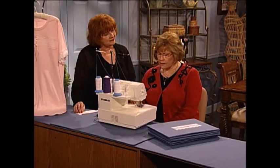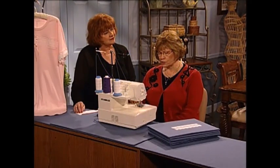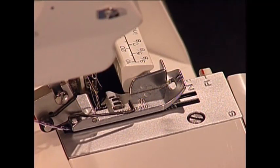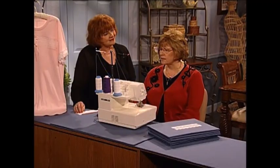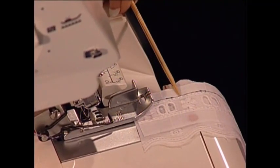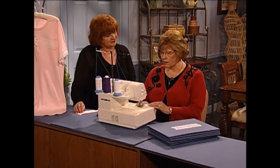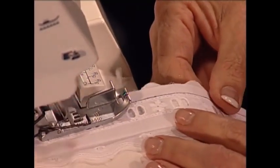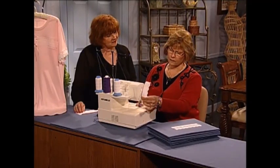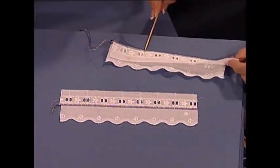When I come to my serger, I love the fact that it has these two little marks on the front — I marked them with black marker just to show you so you could see them a little bit easier — but those actually tell me my needle positions. I've set up the serger for three-thread rolled edge so that it makes a very tiny, very nice, neat edge. Another trick: if you have trouble following the header on the fabric, you can mark it with your blue wash-away marker. I'm just going to serge this through so you can see how fast it is. All I do is line up the marks on the fabric and the mark on the foot so that I get a perfect stitch.